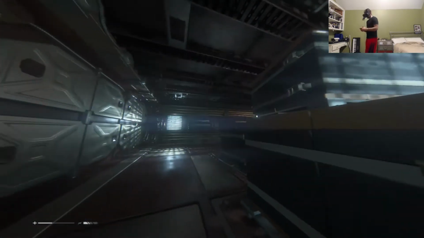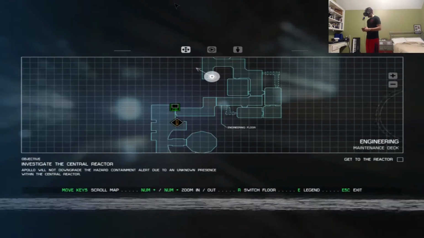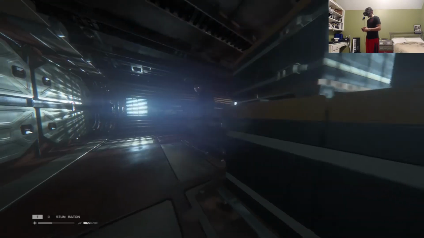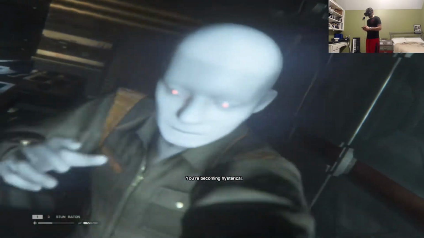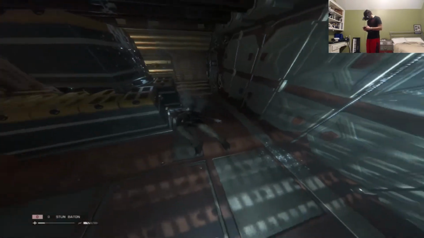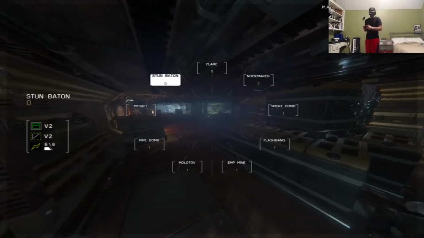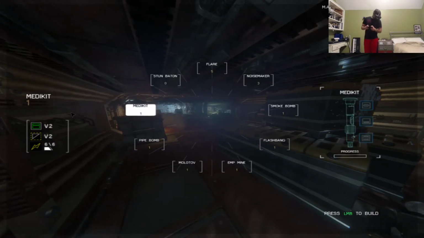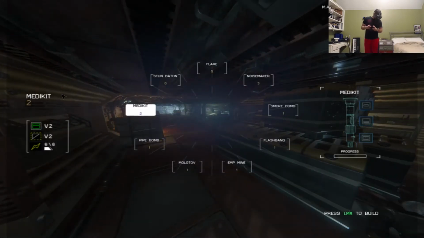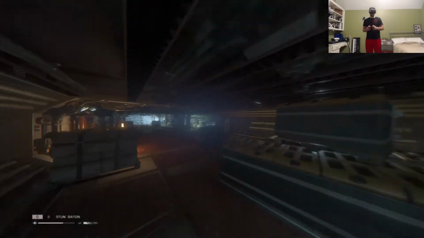You went the total wrong way. Why is that? Yes! Look how far away the thing on the right is. Although I don't know how we get there. Really? Good job. You're becoming hysterical. Oh, but I thought I wasted it. Alright. He's a med kit. That's my plan all along. You're making a hole. Oh man. It's already begun.